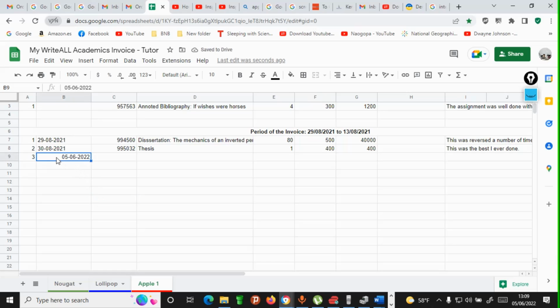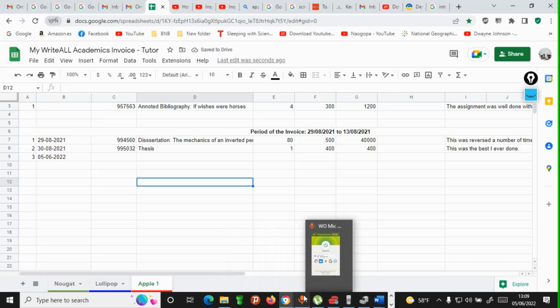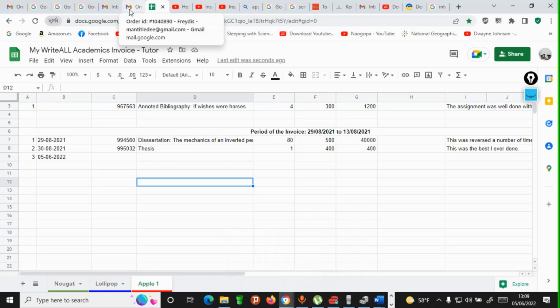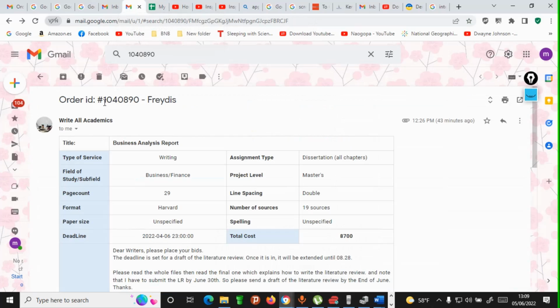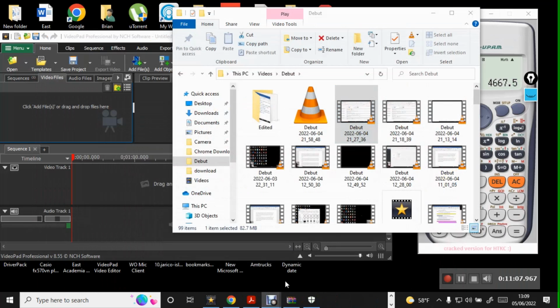Then for the order number, I just like to maintain uniformity. What I will do is come to my email and copy this order number here. And I'll make sure that I'm writing these things under Freddy's.